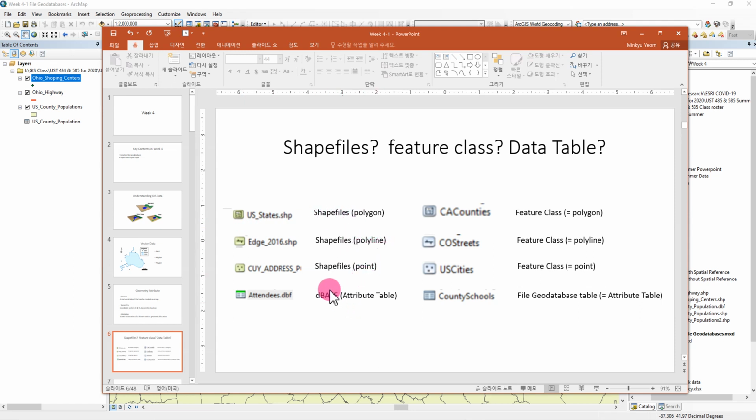Polyline, point, right? This is the edge, the line shapefile, edge file, which is the same as the all street file. And this is the point file. You can see the points here, like the shopping center, right? This is the attribute table, right? So this is the information, like the data table, okay?